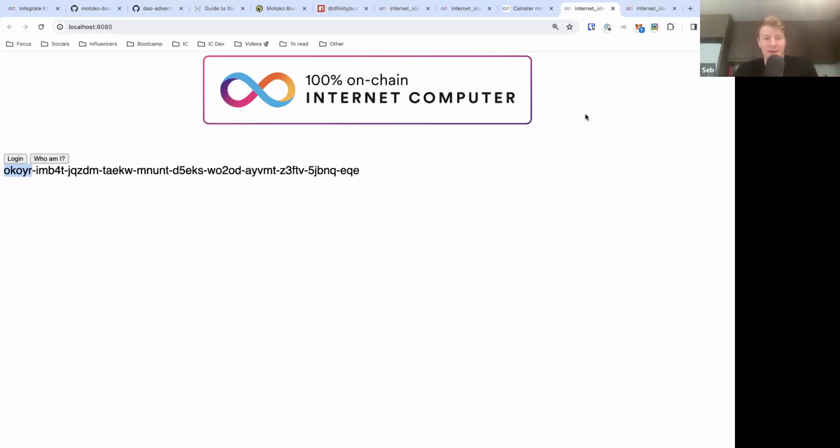Yeah, that's about it for the Internet Identity part. If you're starting out an application on the IC right now, I really strongly recommend using Internet Identity, just because it's so easy to use and it's also very common across applications. I know that there are some issues with it. For example, I know that some people with certain laptops are not able to log in using it, but most of the time it's really working smoothly. For me, it's working perfectly on mobile as well.